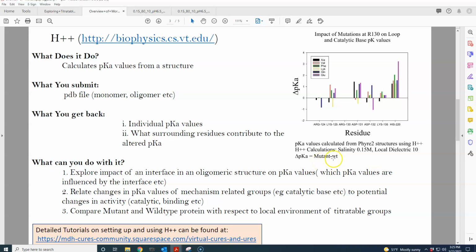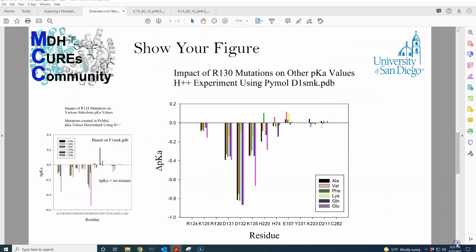So if the mutant was higher, then the delta pKa would be positive, and if the mutant was lower, it would be negative. So what they did here was they took all of their six mutants, and down here, this kind of runs together, but they looked at those selected residues. I'm starting to get these pop-up windows, sorry about that. They looked at the change in the residue's pKa value, comparing the wild type with the mutant. So if you show this in graphical form, you can get a nice picture of how each mutant residue is being impacted.